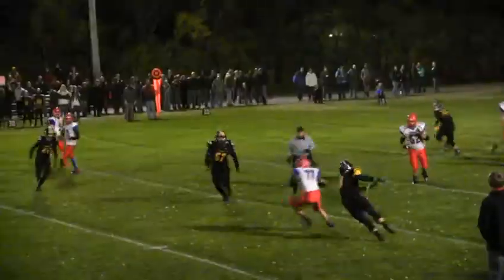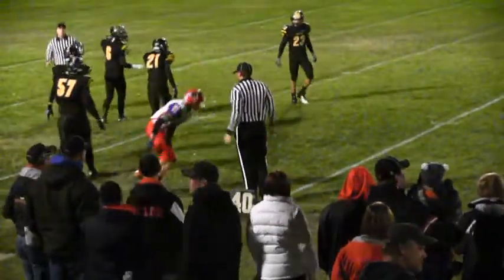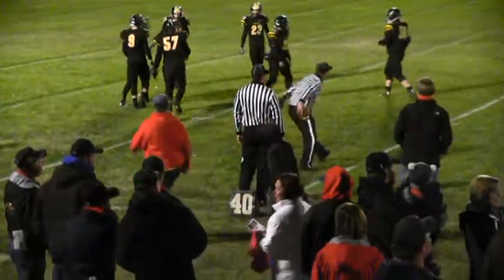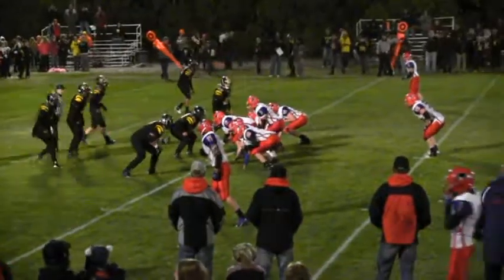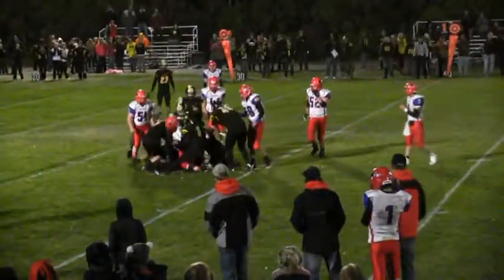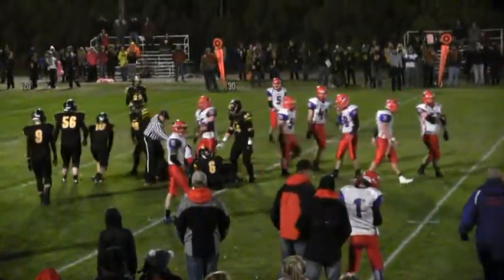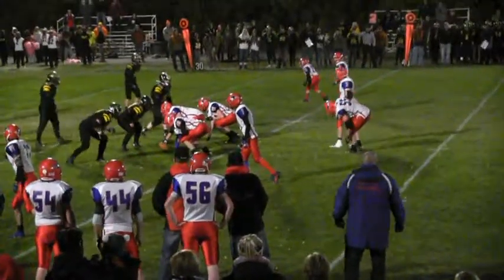Getting back to pass. Complete to Wessel on the left side, Garrett Wessel. He gets the pass at about the 35-yard line and runs it to the 40, brought down by Cole McGee of the Warbirds. Patriots at the 40-yard line of the Warbirds. Eli Hofer, several tacklers, finally they get him down as he gets to the 38. Second and 8 for the Patriots.